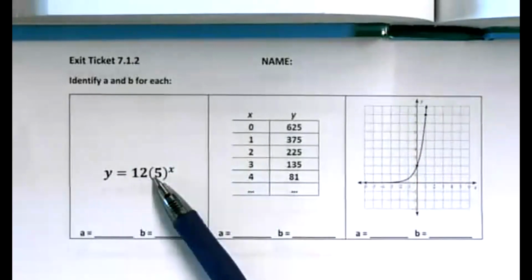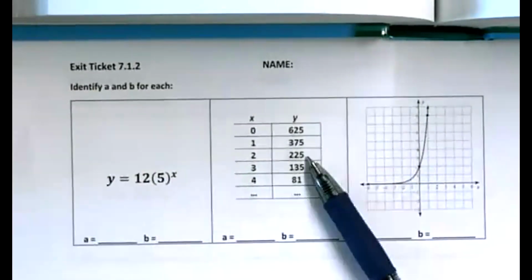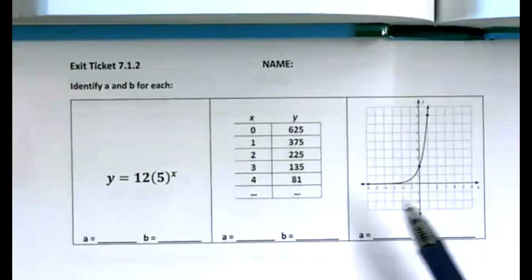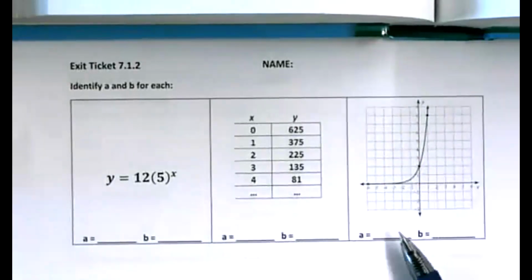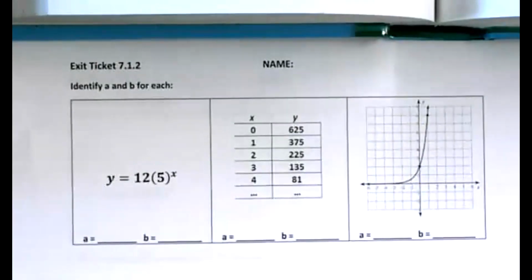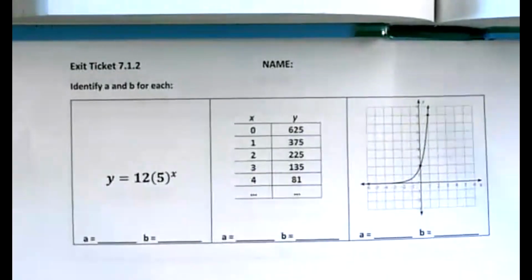So this is what we're going to look at. I'm going to give you an equation and ask you to find A and B. I'm going to give you a table and ask you to find A and B. I'm going to give you a graph and ask you to find A and B. We'll be doing an example of each of these in our notes today, and then transferring some examples into our packet as well. So you're going to want to have your notebook out, whatever you do your examples in. And then we'll also transfer some information into our packet. So that's where we're headed for today. Make sure as we're going through here today, you're paying close attention to how do I find A and how do I find B?